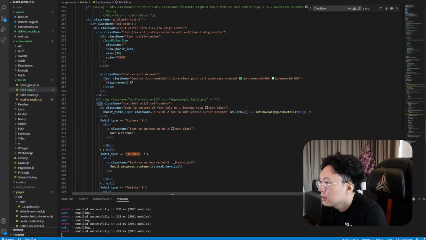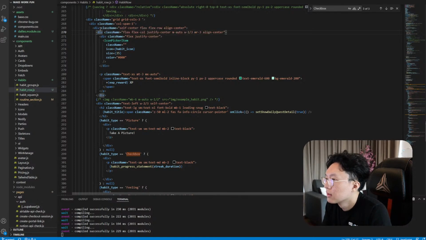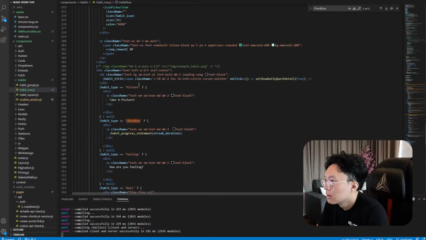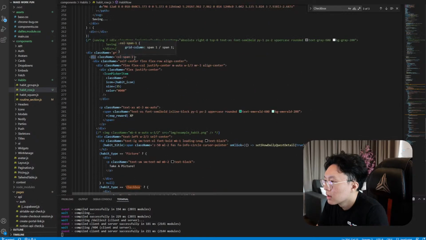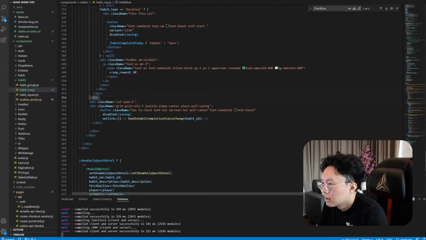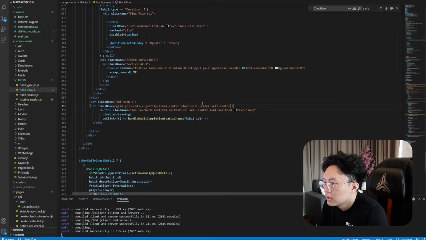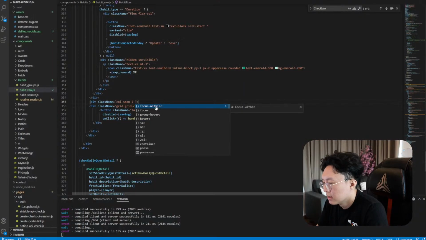So div self-center. Col-span-1, and the next thing is self-center. Surprisingly, everything is centered. It's just that it's not taking up the whole space. So height full.